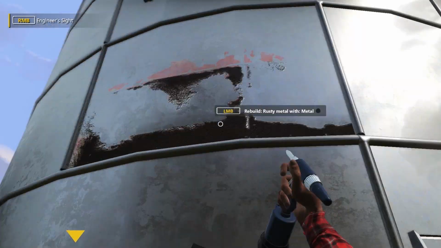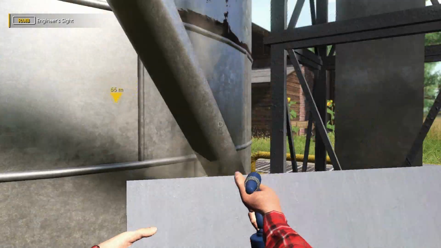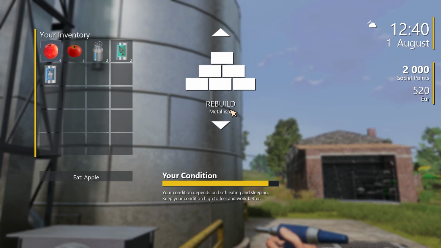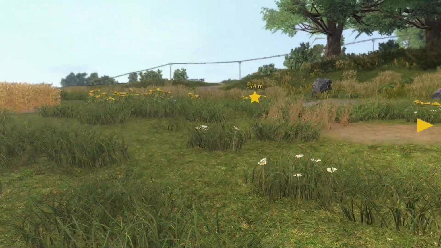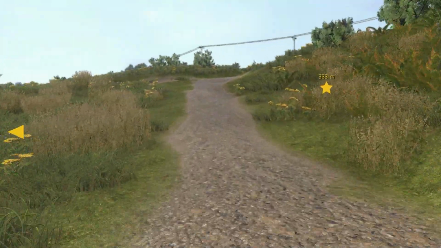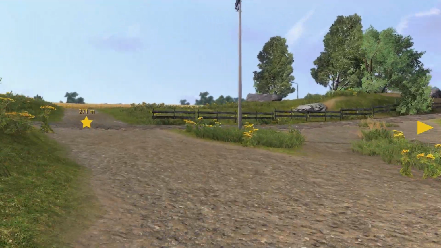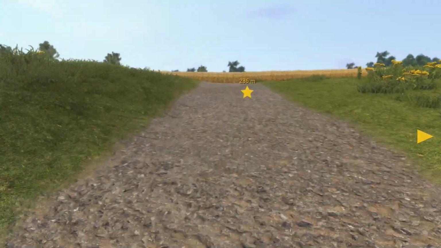So we had 24 pieces of metal when we finished doing part of the greenhouse. So metal still got times 24, so that's interesting. Anyway, let's run down. Let's see if we can help Oliver down here. There's the road. We'll make sure we're not going to get hit by anything.